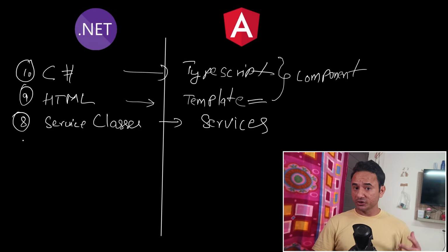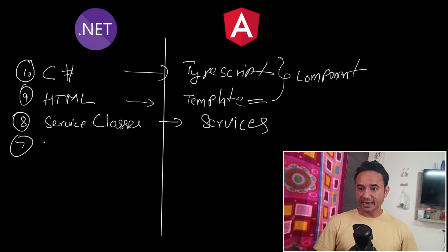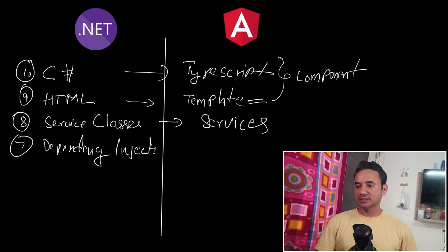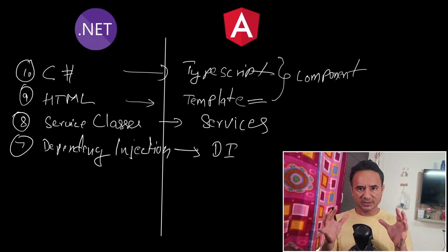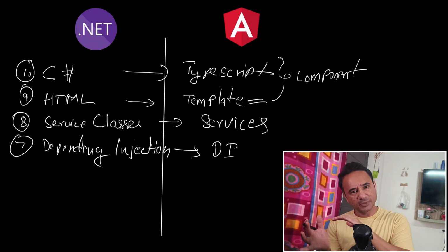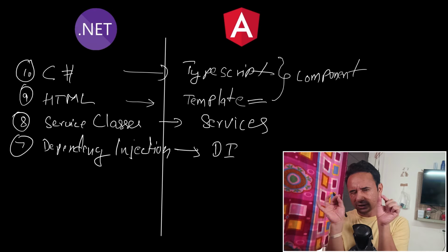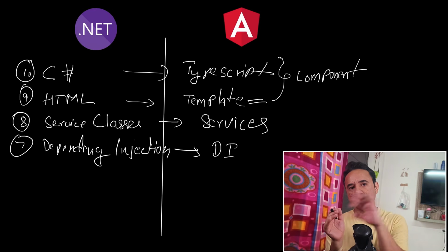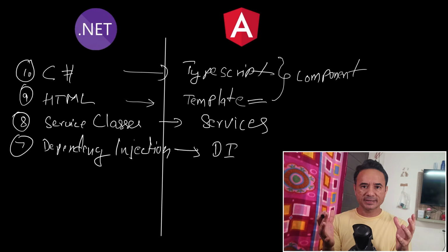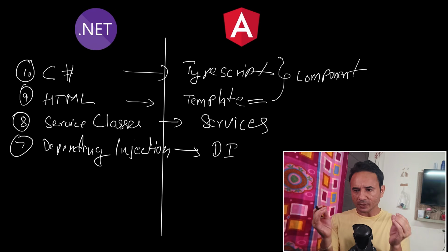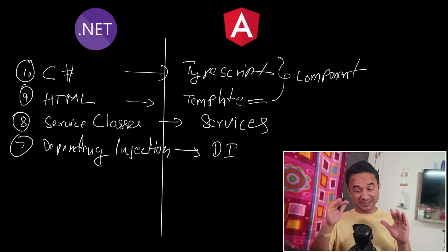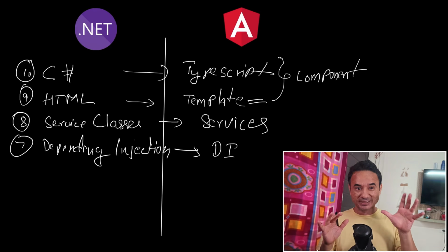Next concept in .NET Core which you will use is number 7, and that is dependency injection. Okay, so this is a .NET concept, and Angular uses the same kind of DI also. So in Angular also we create services which are classes, as I said, and then we inject them in the components which are also classes. Slight difference, okay? Or we inject one service into another service. So if you already understand dependency injection in .NET, then Angular DI will feel very, very familiar. Even I say Angular dependency injection is much, much simpler than .NET dependency injection.